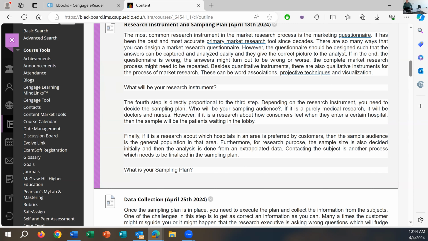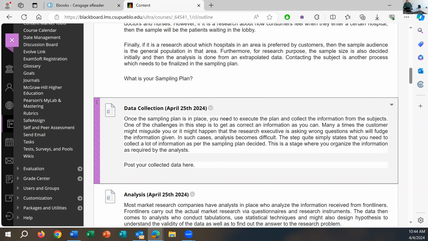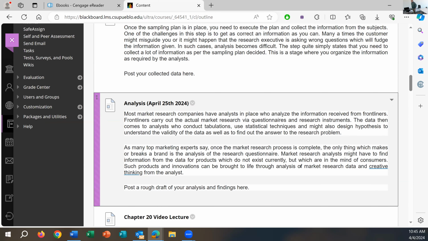And then on the 23rd, which is before the 25th, we'll have another individual meeting, see where you're at before you go into your collection, or you could be doing your data collection during this time. So I want to meet with you and find out, are there any issues you're running into? How is the data collection going? But by April 25th, you want to wrap up that data collection, and in a spreadsheet or something like that, you can start to post your raw data that you've collected. And at the same time, on the 25th, do some form of a rough draft of analysis of what your findings were, posted here.